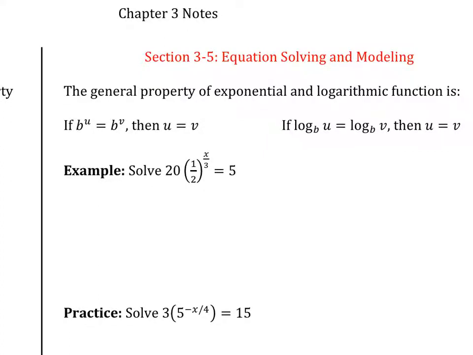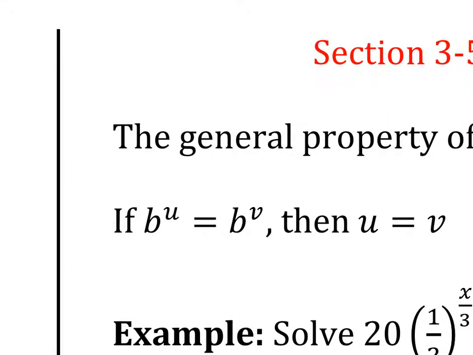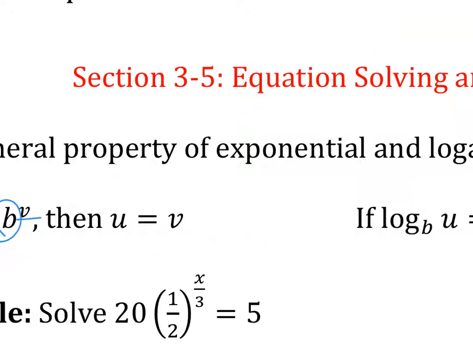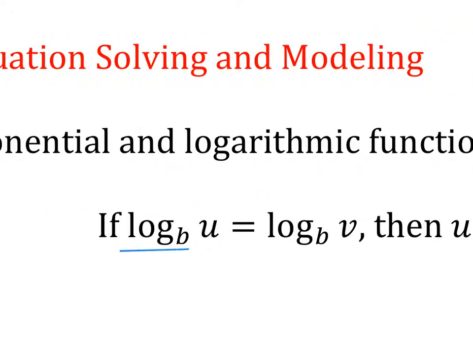Okay, let's talk about how to solve some exponential and logarithmic functions in general. So for example, if you have this, b to the u is equal to b to the v. So it's a kind of a simple one. If you have two sides to an equation and the bases are the same, the exponents must be the same, right? This is the only logical way to explain this. Same thing here. If you have two logs, they have the same base, then whatever is inside must be equal, right? This is logical.